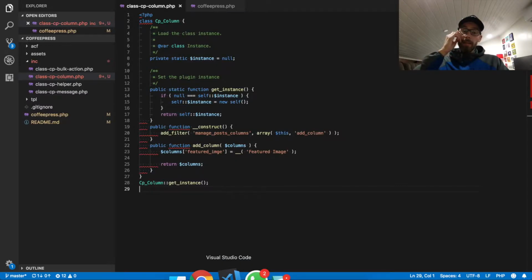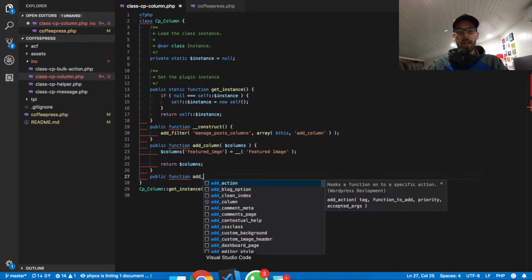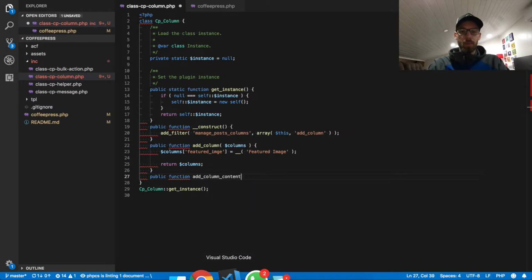So now it's time to add the content of this field. For this, we need to create a new function. I will call this function something like add, let me see, the column content.